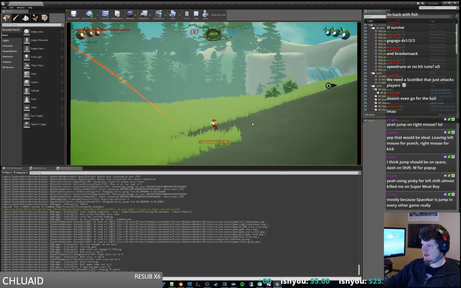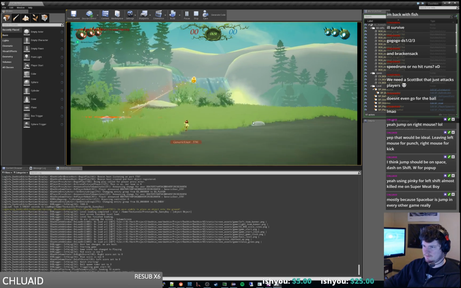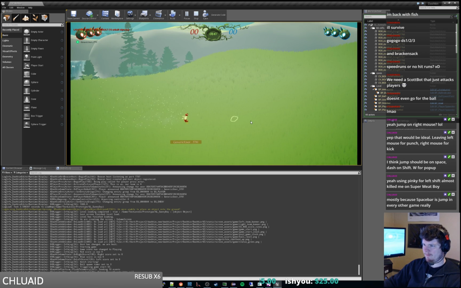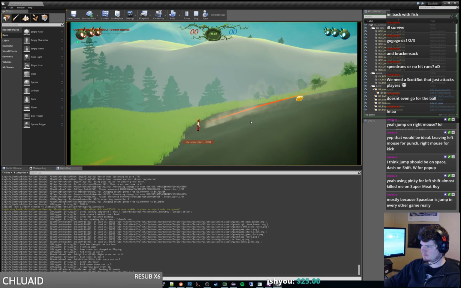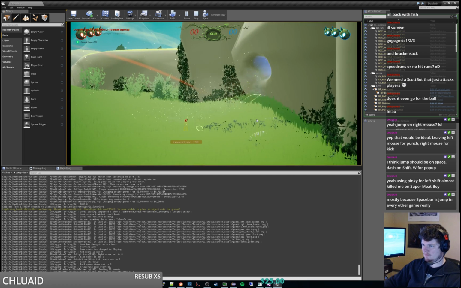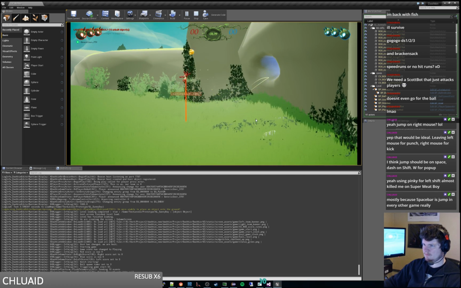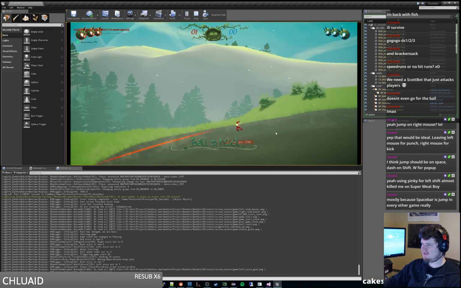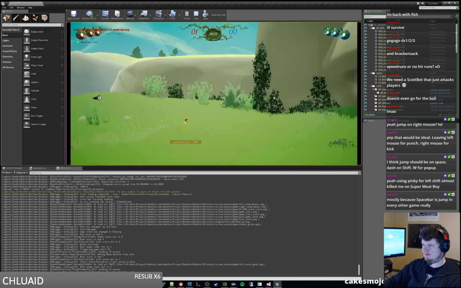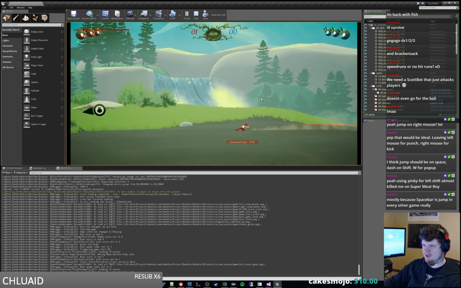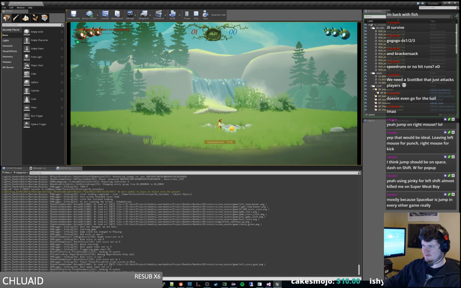Alright, I think this feels better. Yeah, that's actually easier to do. It's actually easier to nail that spike if you're using the mouse.